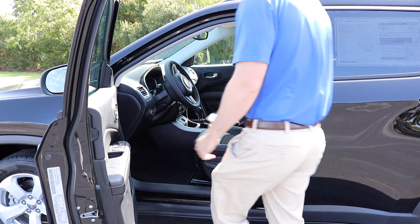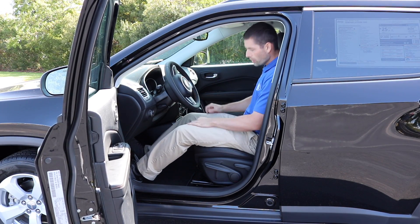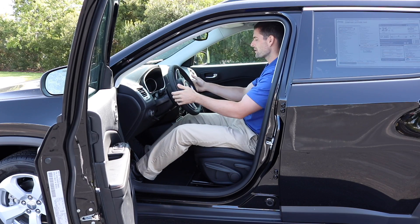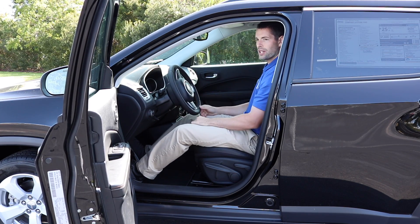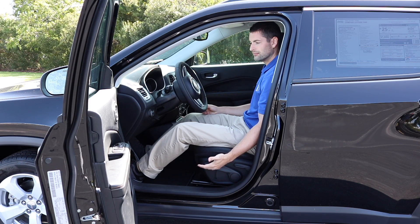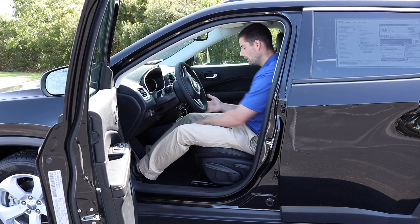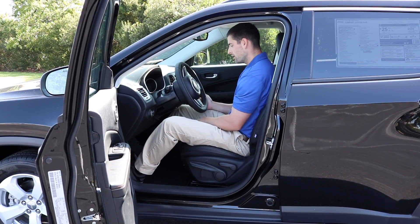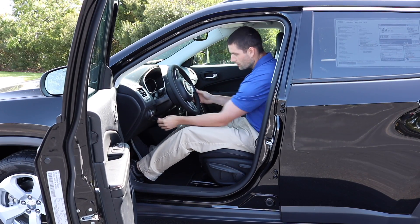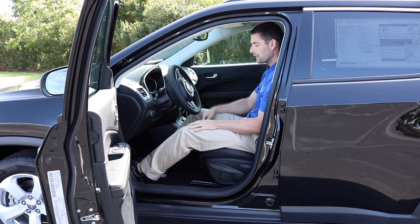There's plenty of room — I am six foot tall and I've already got the seat adjusted, and I've got more than enough room. The great thing about these is you can adjust them in basically any way. Telescoping steering wheel, so if you're a shorter person you can push that forward or more towards you. You've got your seat adjustments — pretty much the normal up, down, forward, back, lumbar support, etc. These have manual seats so you can adjust this any way you want for your driving position.